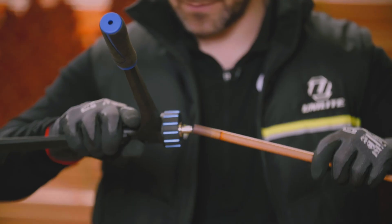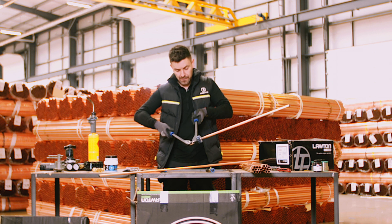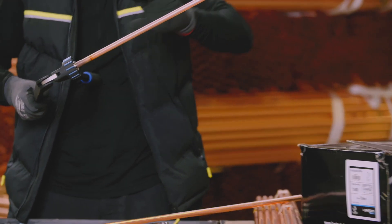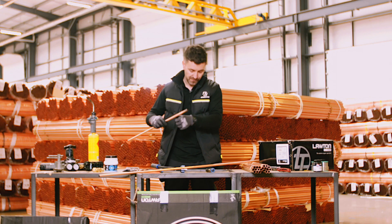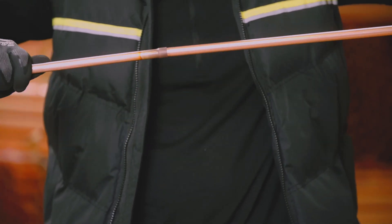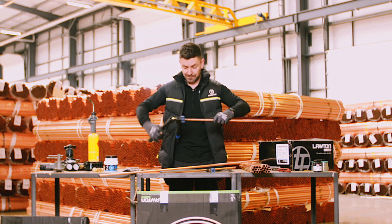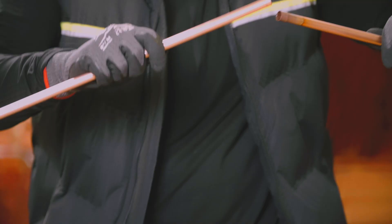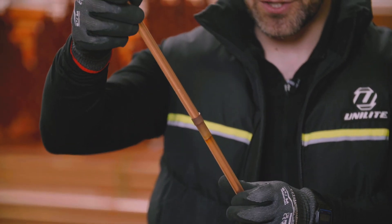We'll put that in there - you can see that it fits in there - and then you'll squeeze down on the handles just until you can't squeeze any more. If you release that, you should be able to just about make out that you've got a nice cup formed there. If I pick up my other piece of pipe, hopefully this will fit in there snug. It probably needed another squeeze in reality, so you might find you have to give that a couple of squeezes. You might also want to move that pipe around just a little bit, give it another squeeze, and then hopefully that will fit in there a little bit better. That's expanding copper, and that is the method we use to join two pieces of copper together.